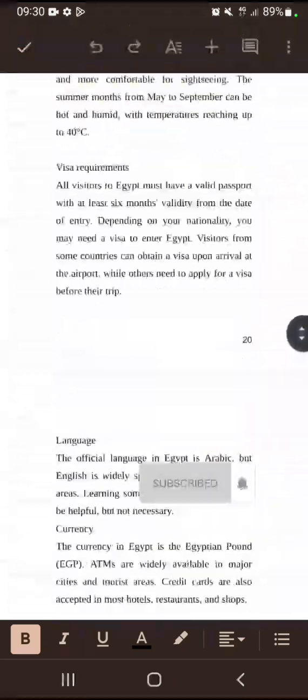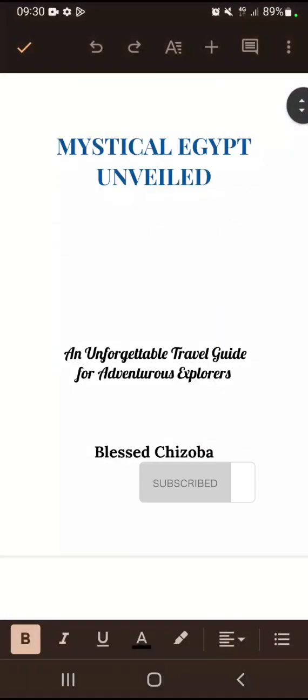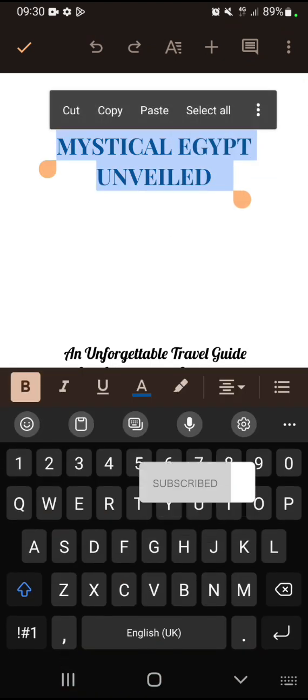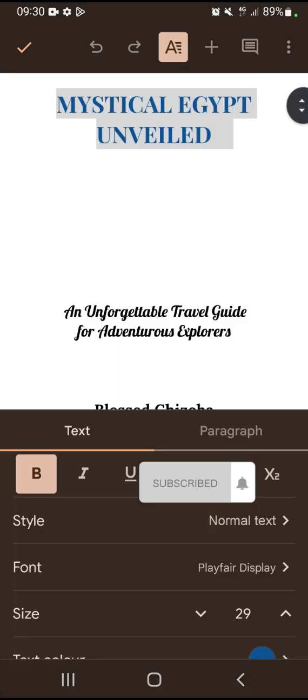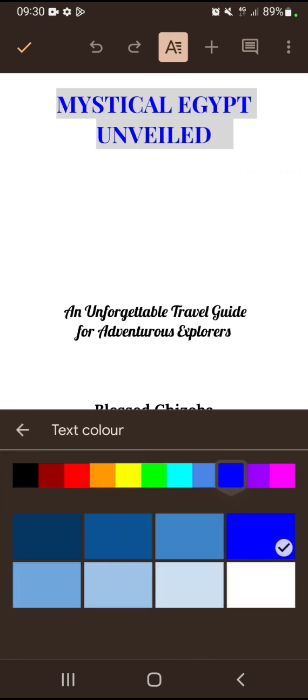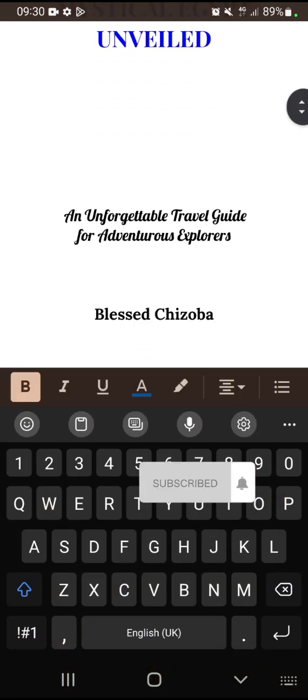So for this our heading, for this our subtitle and title, I change it to capital letters, and I use Playfair Display and size 29, change the color to blue. Okay, then the line, the middle. I left space here for our images.